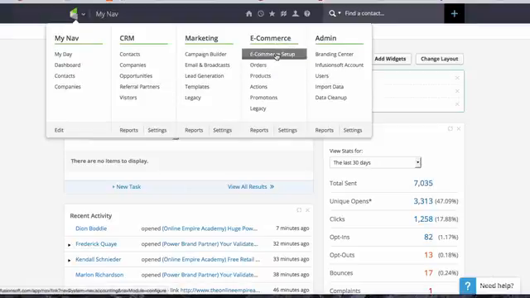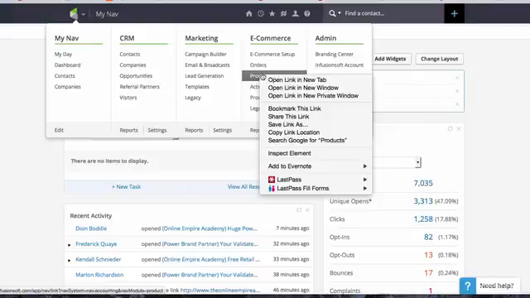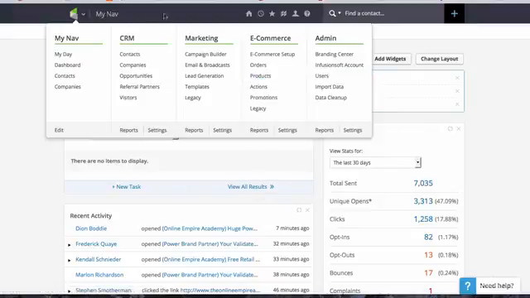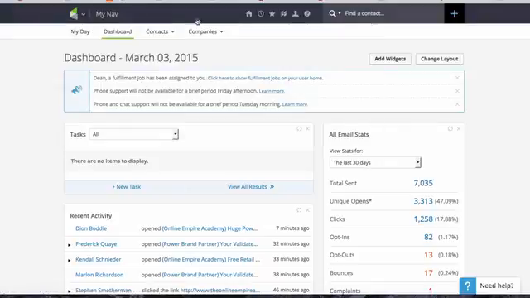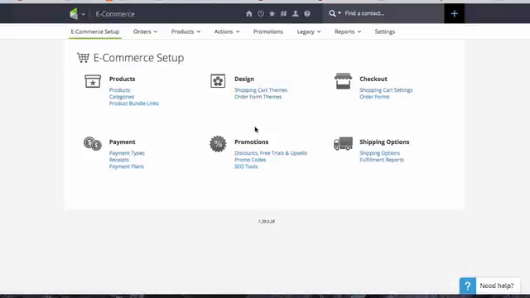Then the e-commerce side, this is where you're actually going to set up all your e-commerce stuff, obviously. Your products. I'll show you some of the products we have. You can do actions based off of when someone buys something, and we'll talk about that too later on. But this is where you can manage your shopping cart.